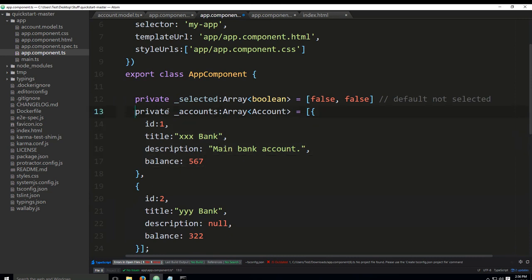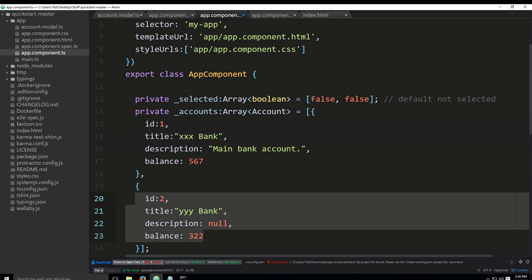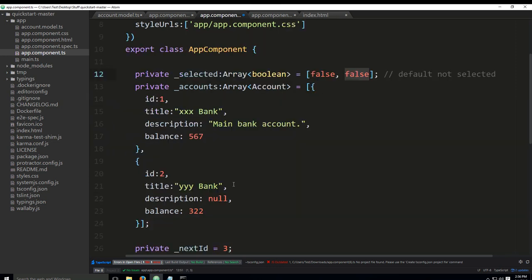So anyway, I want it highlighted. Okay, well, you can put a semicolon. There we go. You can put a semicolon, then the highlighting will work. Anyway, as I was saying, each element of the selected array will match elements of the accounts array. So each element of the accounts array will have its status designated as false or true. The initial status for this account and this account is basically false and false. And this will be the default.